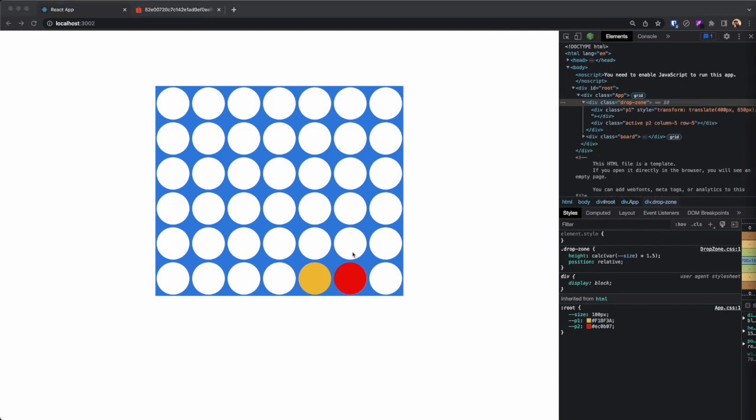Okay, so when this drops, we need to add it to the dropped ones, but just after this animation happens.